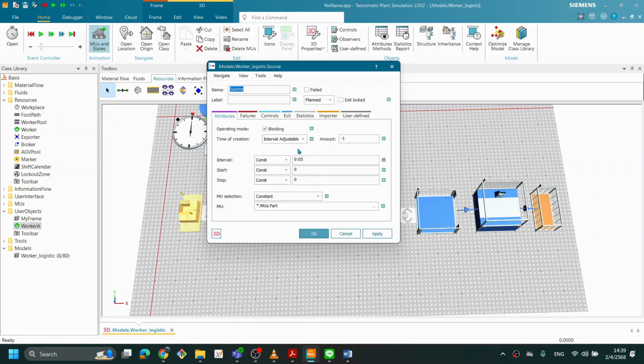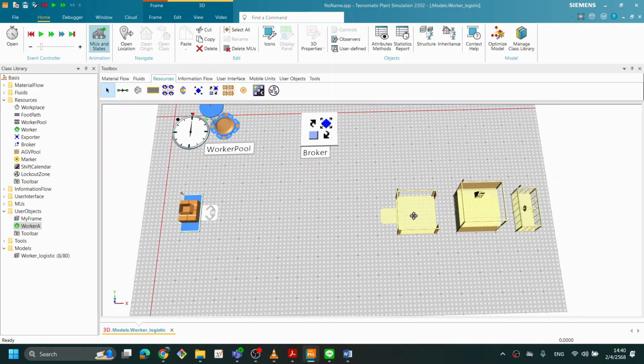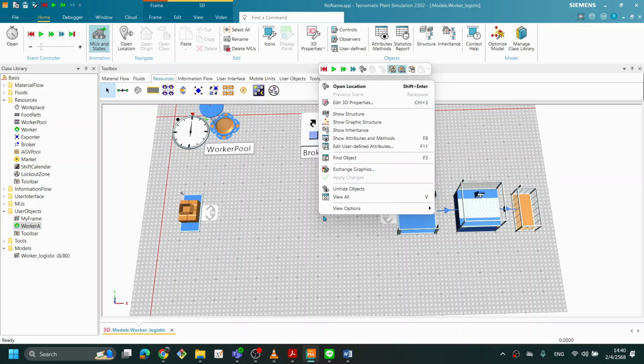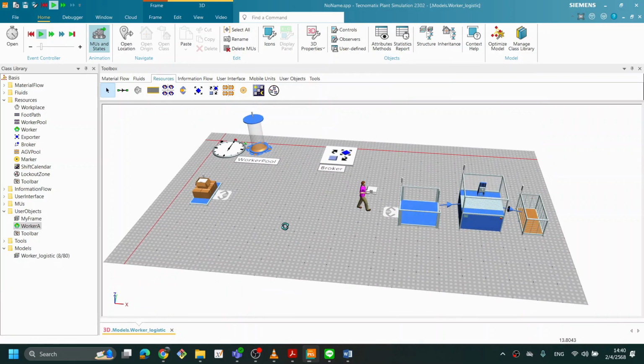Okay, 5 seconds. And this, 1 2 3 4 5 6 7 8 9 10. It's to count speed. Okay, move. See here again. Just two.